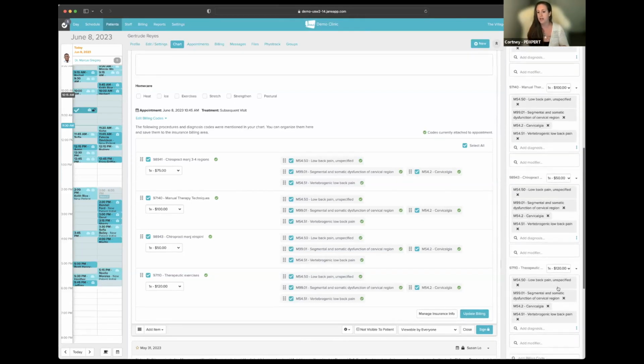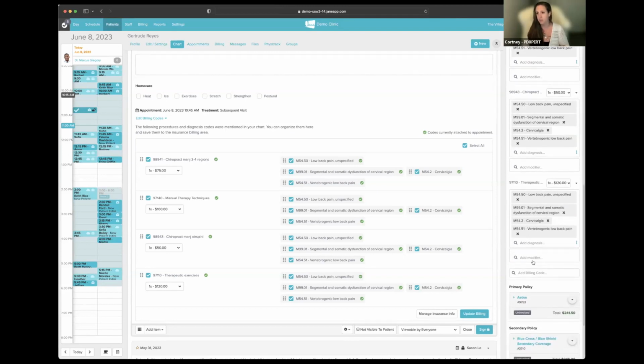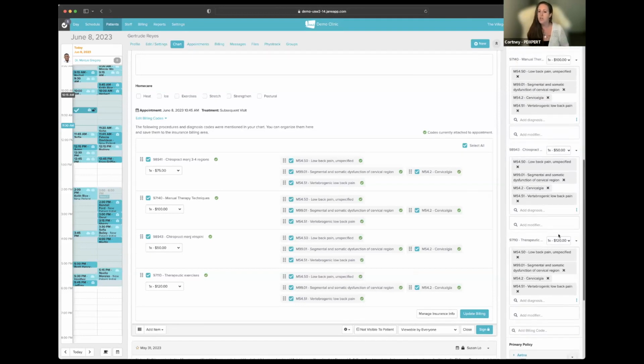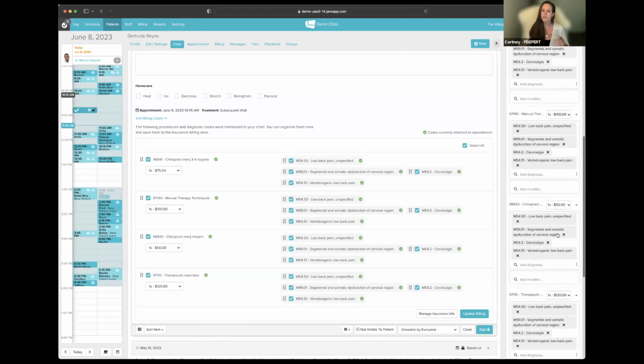So you can see that 99204 has disappeared from the purchase, and the codes that are in the chart have replaced them. So that's good to know, because if you are practicing having your admin staff pulling codes forward from previous appointments, and one of them is not being used for this appointment, or perhaps there's an additional code this appointment, when you hit the update billing button, it will override what's in the purchase.